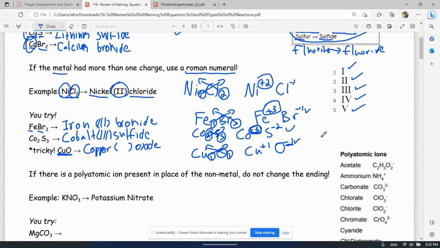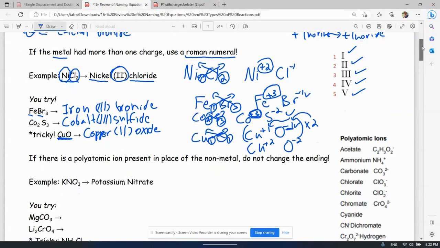Remember, when you're doing ionic compounds, you have to reduce. So chances are this was actually reduced. So we need to unreduce. We want to get back to -2 for oxygen, since that's what it was in the periodic table. So to get back to 2, we have to multiply by 2. Multiply everything by 2, this one and this one. And so it's Cu plus 2, O minus 2. And so that means this was actually copper 2 oxide. So just be careful with something like that, because sometimes they could have been reduced.